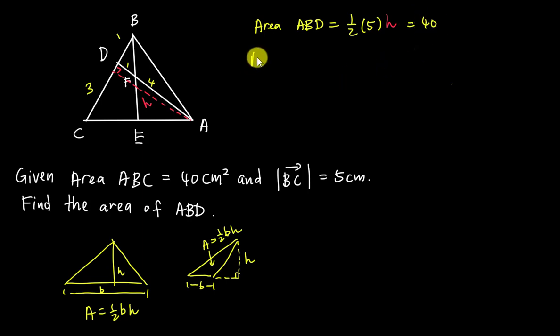Right. Then if you want to find the area of ABD. Oh no, this is ABC. Yeah. I think some of you might confuse like how I'll come straight when I get 40. Okay. Right now it's like half times base times height. Then I get 40. So right now ABD. So we do the same thing half. Right now, this is the base here. So base is basically is one out of four, right? Because the ratio is one. So it's one is like one out of four of five centimeters. So I can straight away call it as five over four centimeters. Right. Alright. Then we have the same height value. And then the area value is the value we're trying to find here.